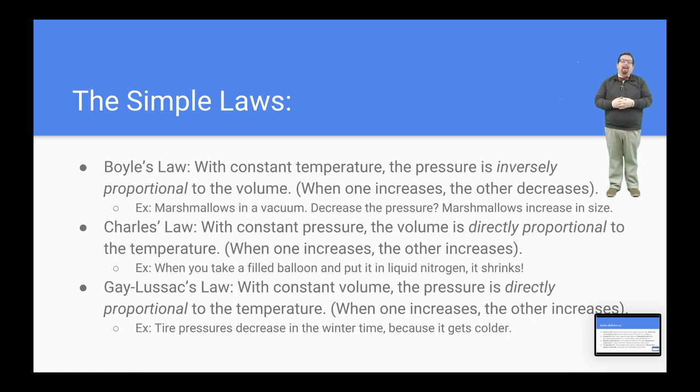And finally, there was a scientist named Joseph Louis Gay-Lussac who found that the pressure is also directly proportional to the temperature if you keep the volume the same. In other words, if the temperature decreases, the pressure will decrease, assuming that you don't change the volume of the gas. We all experience this every winter with the tire pressure in our cars. As the temperatures outside decrease, it gets colder, then the tire pressure also decreases. And then in the springtime, as it warms up, the tire pressure rises, and we've got to let some air out of our tires to decrease the pressure.